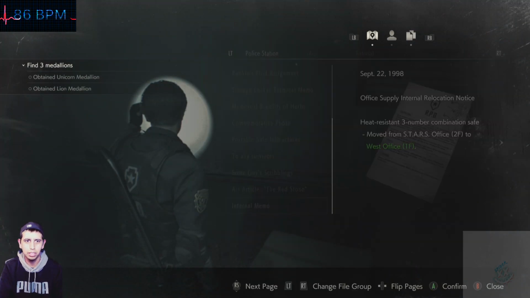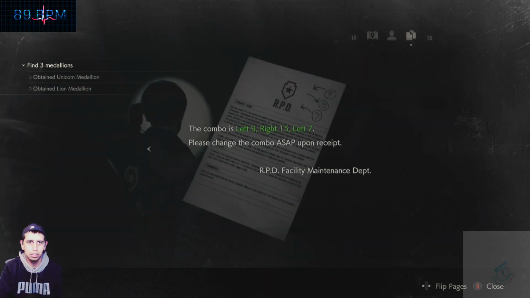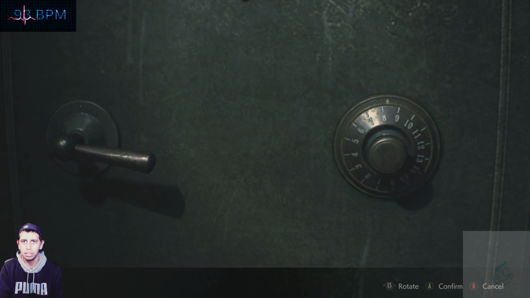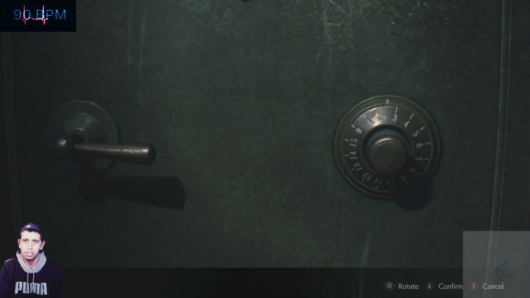Okay, so what are we looking at? Left 9, right 15. So 9, 15, 7. 9, 15, 7. So nine. Oops. 9, 15. Oh my god, I messed it up. God damn it.